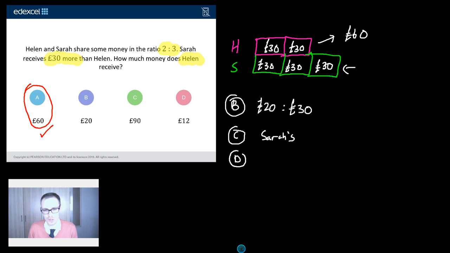And finally, what about D, 12 pounds? Well, 12 pounds is a classic. I see this so much. This is where you read the question as Helen and Sarah share some money in the ratio 2 to 3 and they've got 30 pounds to share. And if you split up 30 pounds into the ratio 2 to 3, you end up with 12 pounds to 18 pounds. And that's where you end up concluding that your final answer is 12 pounds. But that comes from misreading the question.